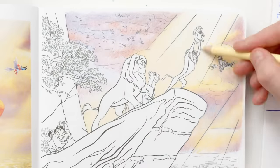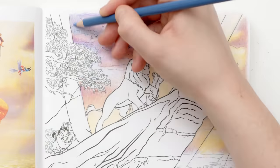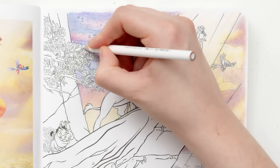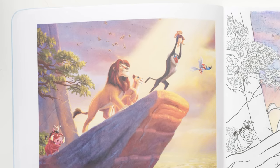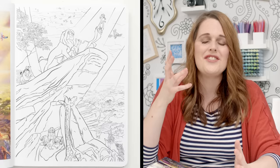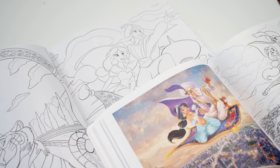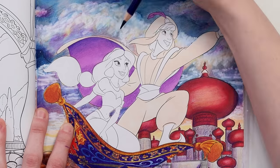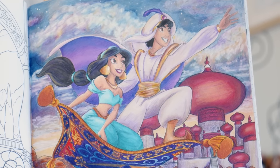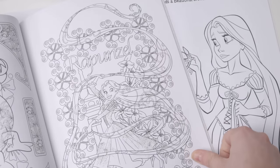These lines look great and give context when the picture has no colour — when it's just a black and white illustration. But we don't need that context when we have the original art right beside the colouring page. This is our context. I don't want cloud lines or lines for the light. I want to do these myself. And this is where I feel that some kids' colouring books provide more opportunity to be creative and really transform a page into a piece of art, because they often keep the details simple and don't include all this extra detail.